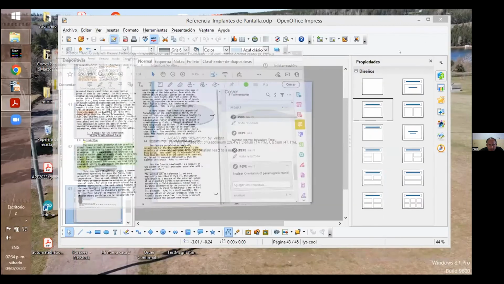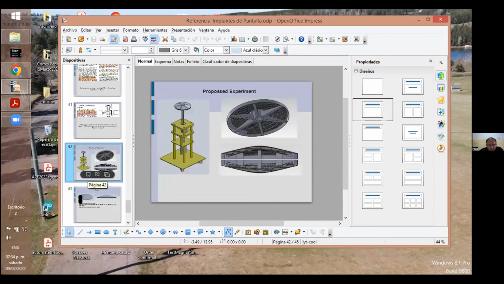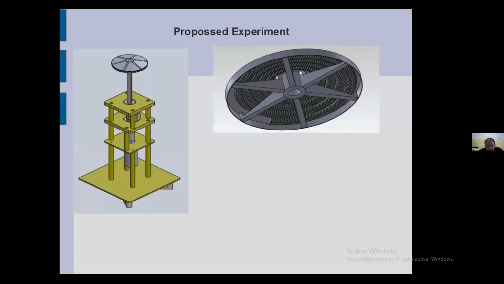The other thing I wanted to do with the Alzofon experiment is to rotate. I did something like this to be able to rotate. This is just a structure. You can mount a motor, and you have a long shaft to rotate the sample piece. This is how the sample piece is. That's how I will do it. Let me make it bigger. What you see here is a cover on top. This is the structure to hold the cover to be able to mount on the shaft right here.